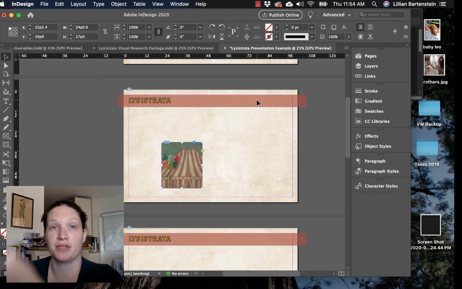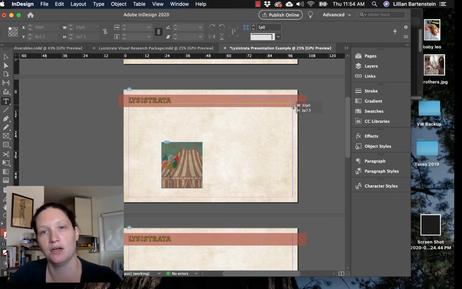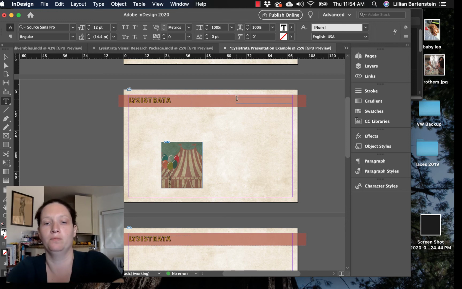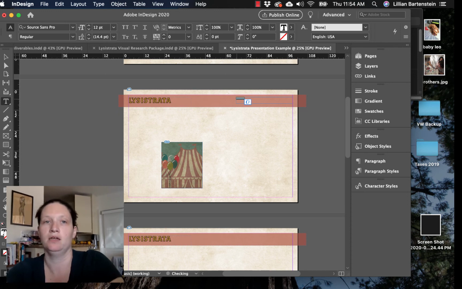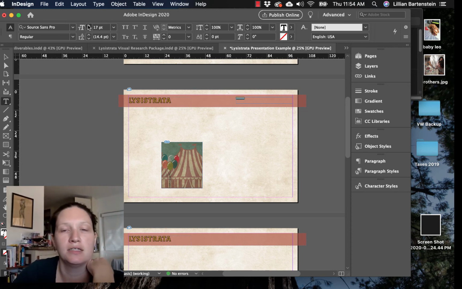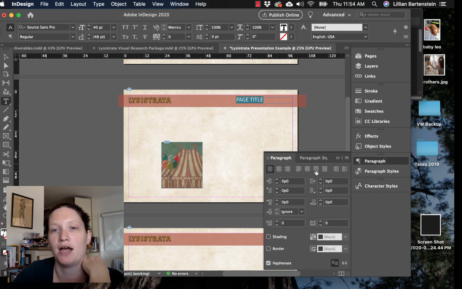The one other thing I did on each of my pages is I created another little text box over here that was the page title, okay? So that is in a different font, page title, right? I have it aligned into that margin, and I use paragraph to snap it to that, to justify it to that side.